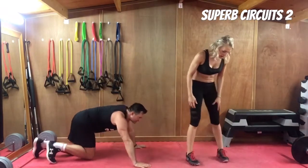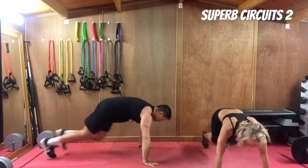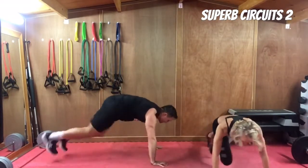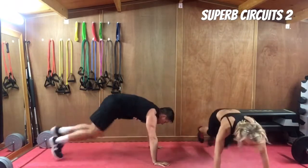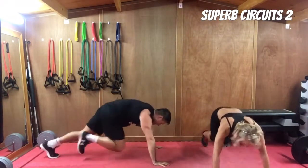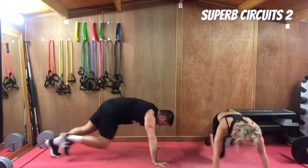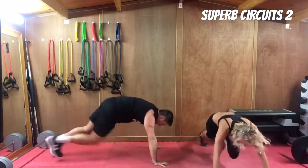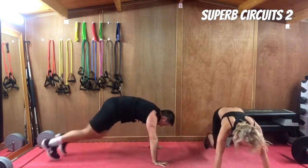Down to the floor for mountain climbers — off we go. Back straight, head up, alternating knee to chest. Make sure you keep your head up so your spine is in line. You will need to be slightly outside of push-up position, and the hands are either side of the shoulders. Keep that chin above the fingers — you don't want those hands above your head, very important. Keep it going. If you're not very good at this one, really try and push yourself every time and keep the speed — don't go too slowly. This is a cardio exercise, not a core exercise done like this.